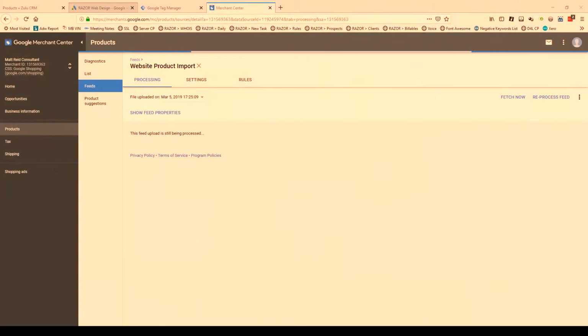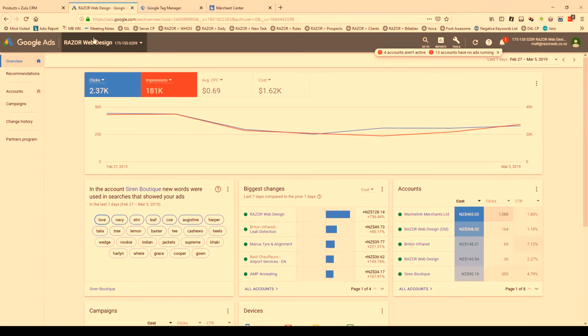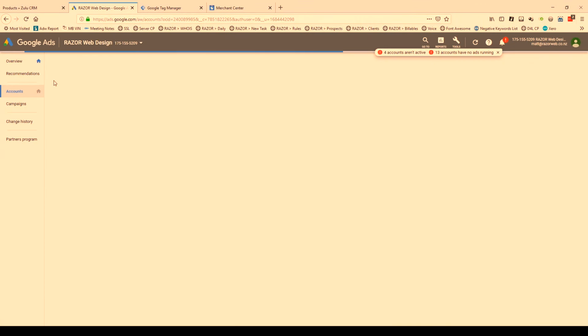Let's get on to setting up our Google Ads account and linking that with Merchant Center. Okay, so if we go to our Google Ads tab, I want you to log into your Google Ads account under your Gmail, just like you've done for the other two programs. You need them all on the same email address ideally, because it saves a whole lot of linking hassles.